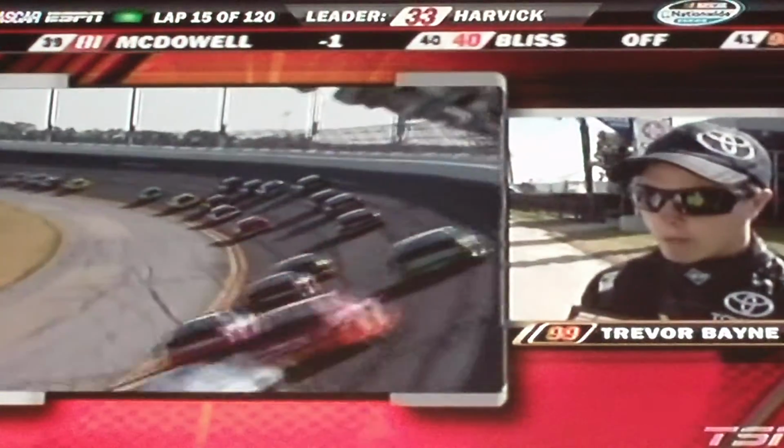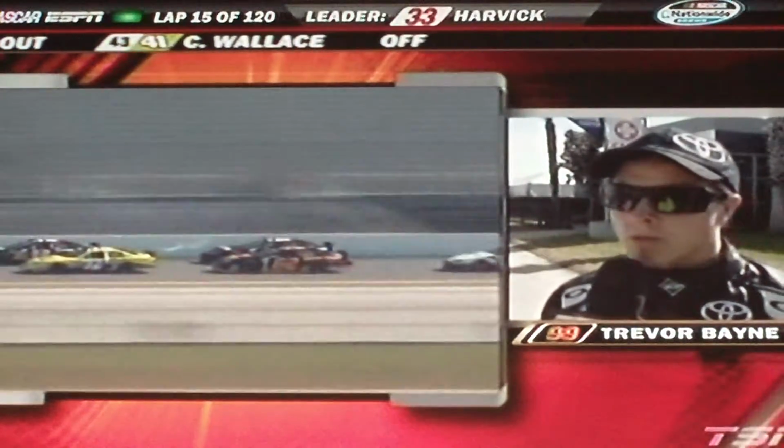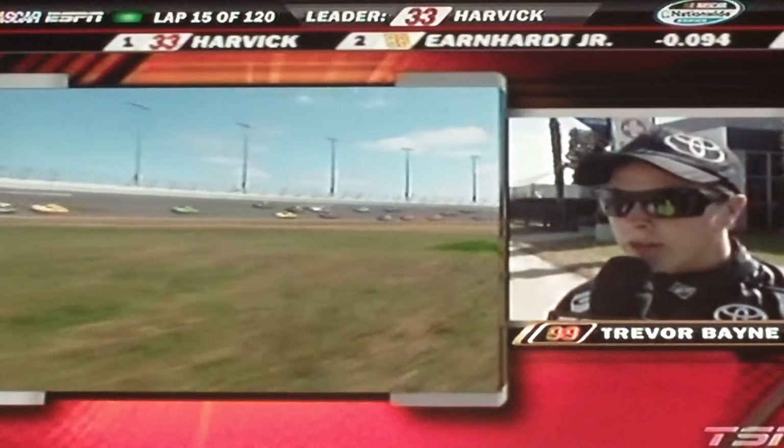I don't know what the 40 car, what in the world was going on there to be that early in the race. I guess he's trying to push us to the lead in lap 1, but it's disheartening for this team to see something like this happen. Sometimes we pray before the race to keep us safe, and that happened, but our prayer to win, sometimes that doesn't get answered, but it's with all the right intentions. So we gotta stay strong here and fight back. Got a long season ahead of us here.